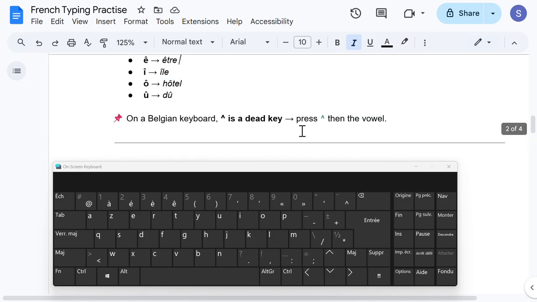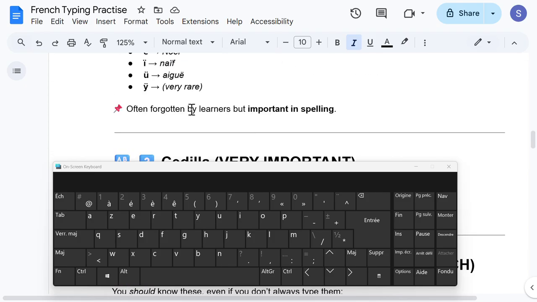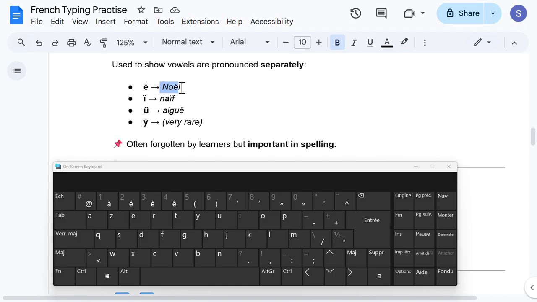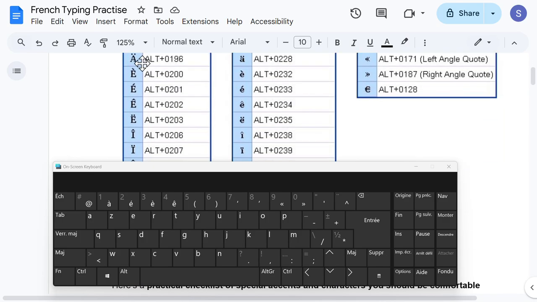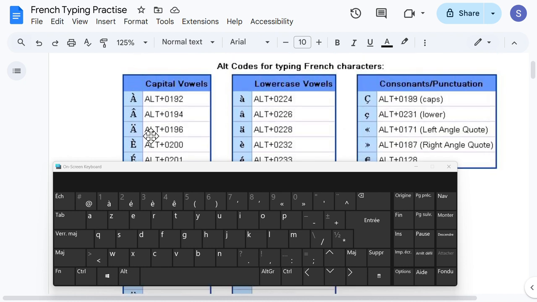Diareses are these little dots that you've got on the vowels, you know, like if you want to type Noel, naive, you need all these diareses. For that, you have to remember these alt codes. Basically, you press on the Alt, okay, and then you type on the numlock keys, like Alt plus 0196.